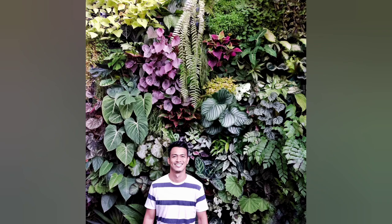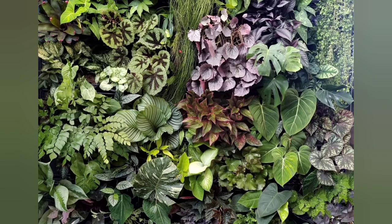So I did this because the last time I made a vertical garden, it cost a lot, not because of the materials used, but because I used some rare and somewhat expensive plants. But this vertical wall is just something that anyone can afford and can do themselves, because it's so easy to do and it only utilizes common plants.